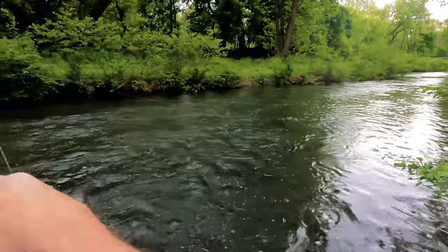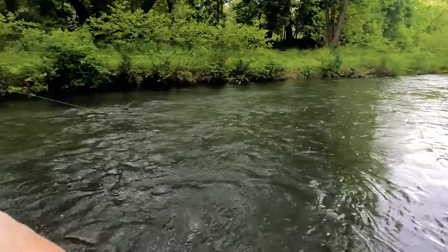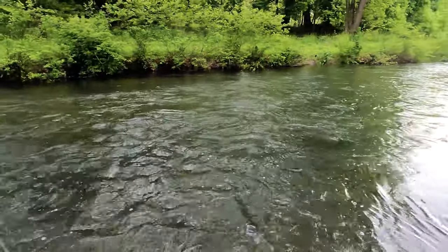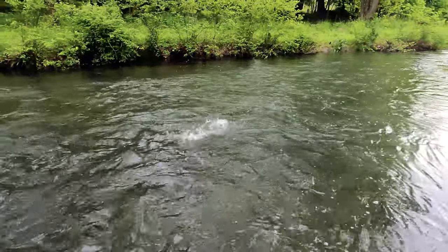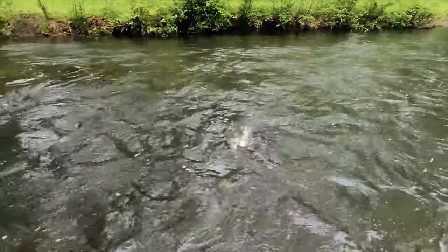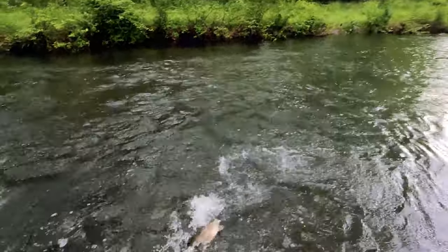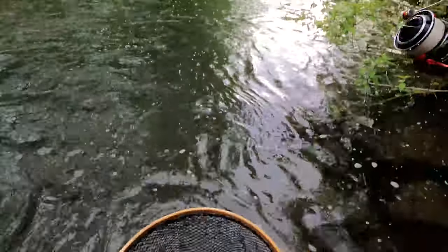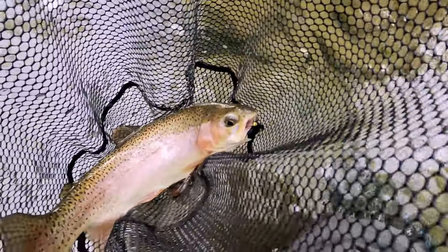Oh, it's a big one. Where y'all see this guy? Oh, he's coming right at me. Wow, yo, we got fish on and the camera's dying. We got to get him in the net. This is a Husker. Husker on the black fly. Wow, look at him, y'all. Hoo-wee. Big and right on the lip.